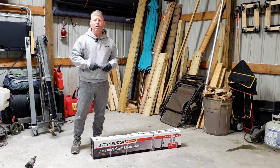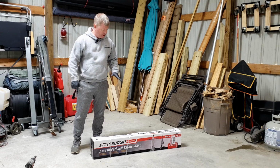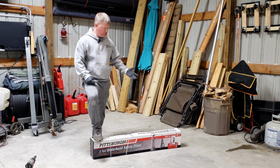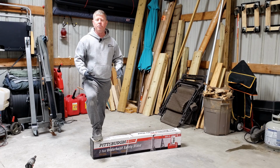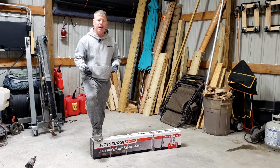Today I wanted to walk through what I consider a must-have for anyone that has a two-post lift. Here in this box is a Pittsburgh 2-ton underhoist safety stand. This is an all-steel construction tripod type adjustable stand that will actually adjust up to over 93 inches in height.